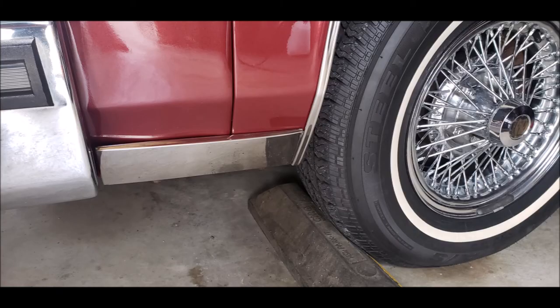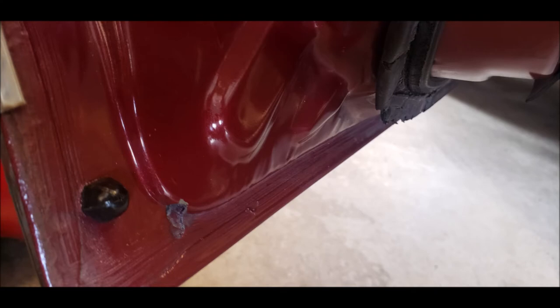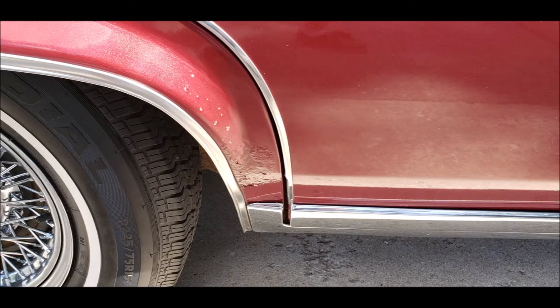The rocker moldings will be removed next. The molding in front of the front wheel is held in place by nuts and bolts accessed on the bottom and rear of the molding. Wear eye protection because the road dirt is going to fall into your eyes. The rocker moldings on the doors are held in place by nuts on each end of the door and clips in the middle. Once the nuts are removed from the end, simply push the molding upward while pulling the bottom out and the molding will pop free. Save all the clips and nuts together as they're interchangeable.